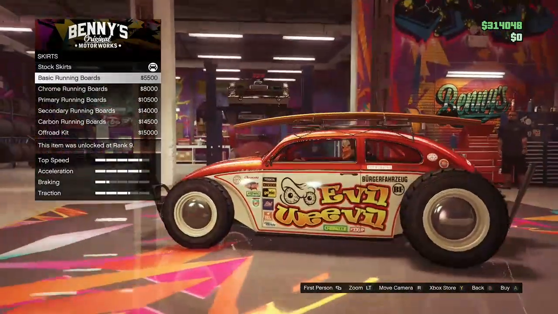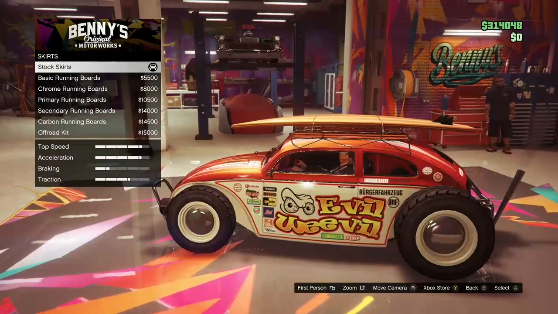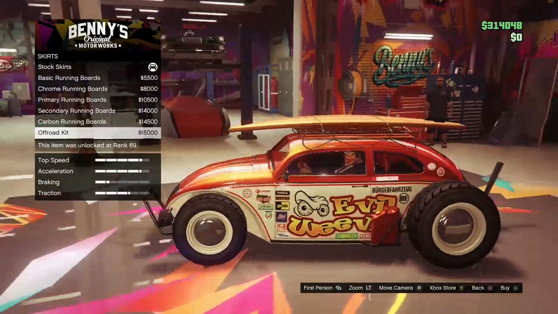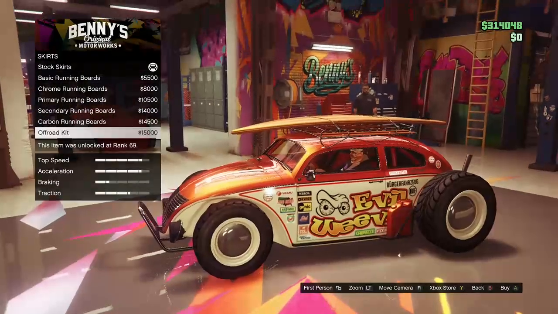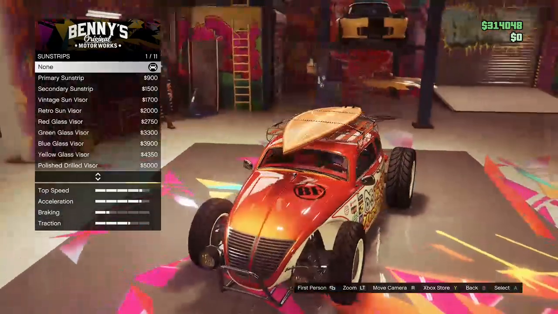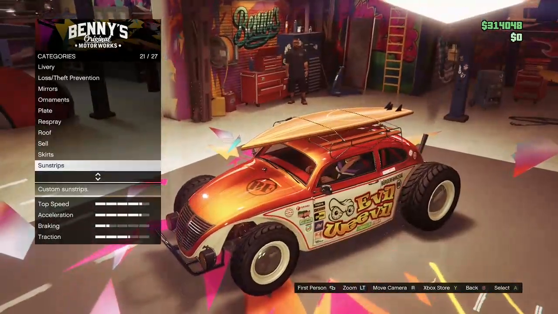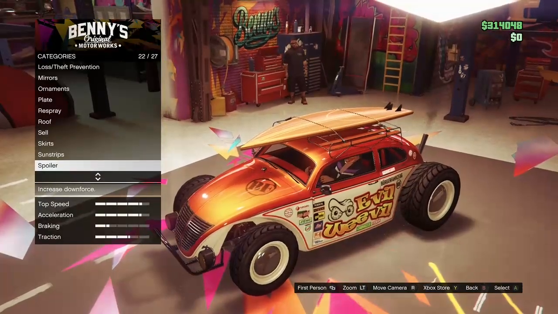All right, and skirts. Oh, that's right. Let's see. Oh, look, the gas can. That one's dope. That'd be kind of cool if you could use it too, pour gas and stuff and light stuff on fire. Sunstrip. I don't think I'm gonna add a sunstrip to this because that is by far the smallest window.